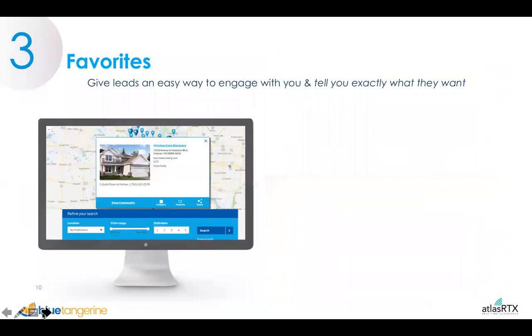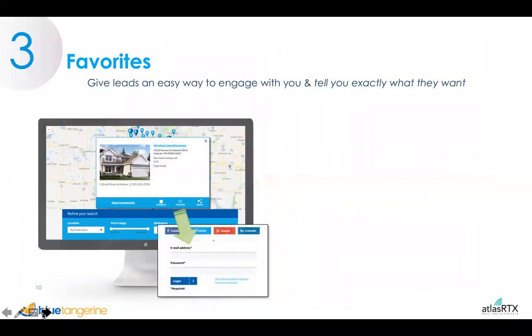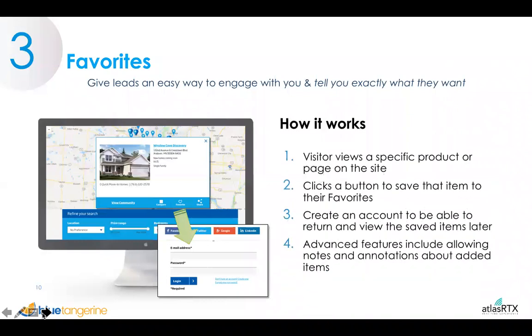So the third one that we want to talk about is what we call favorites. Sometimes you might think of this as a wish list. Sometimes people call it creating a portfolio. Lots of different names for the same basic concept, right? So this is a way to let people save what they're looking at so they can find it more easily when they come back. And because of that, you're pulling them back to the site again and bringing them back. And you're also capturing some contact information as they create these accounts.